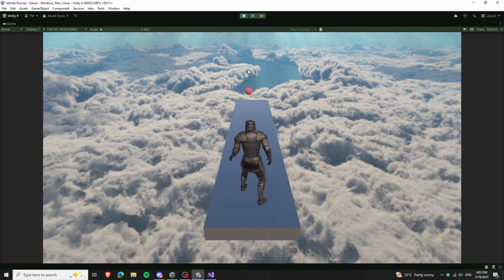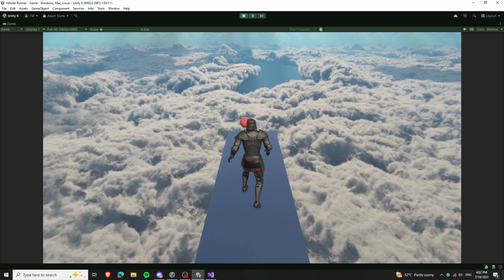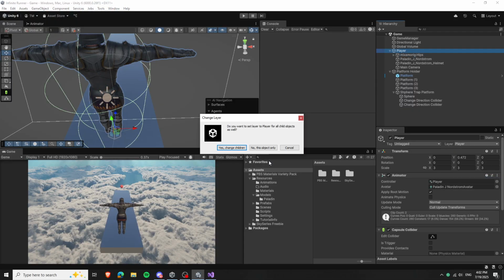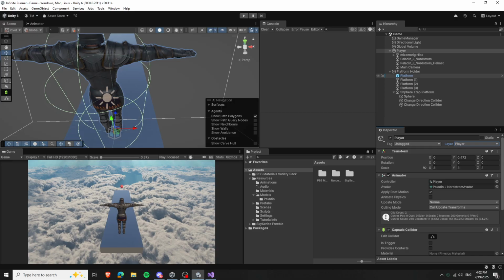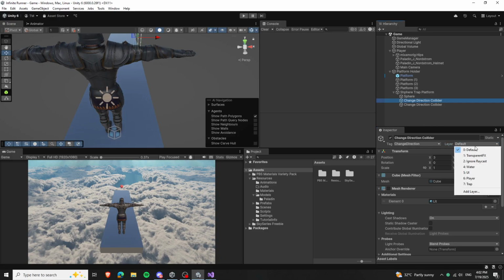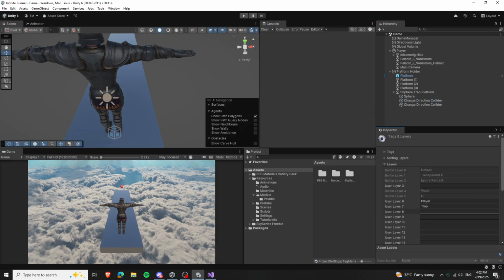Oh, actually, I don't think this fixes it. So let's check that one more time. Sphere here. Oh, yes, sphere should be in a trap layer now. What I was thinking is this change direction colliders should also have their own layer.